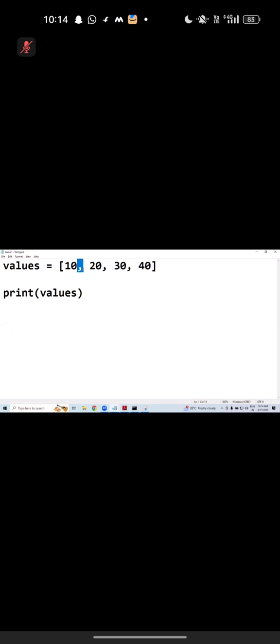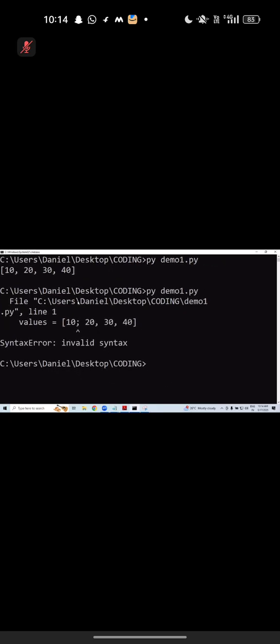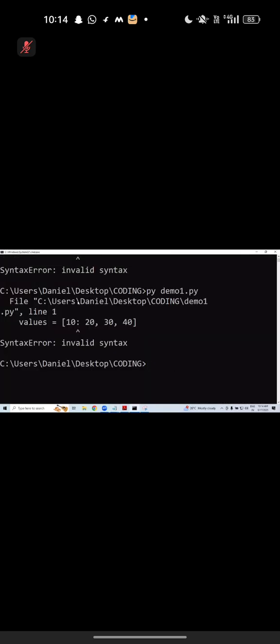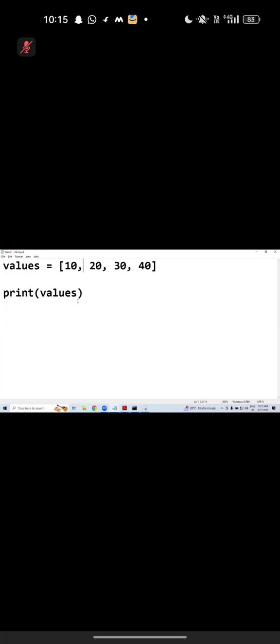What separator? Just for fun, can I give a semicolon? No. If you give that, you will get an error, a syntax error. Then can I give a colon symbol? Again, no, syntax error. It will accept only one symbol, that symbol is the comma separator. Please make a note: inside a list, every value can be separated by a comma separator. Only comma. If you give anything else, you will get an error.